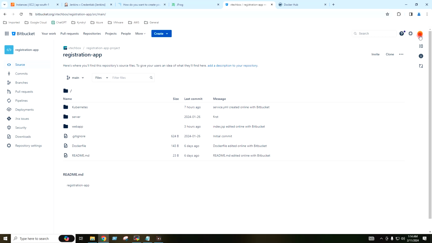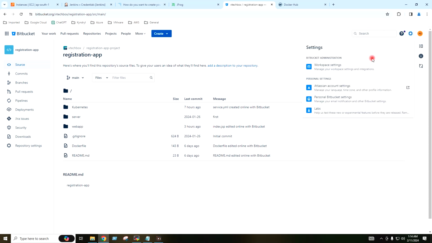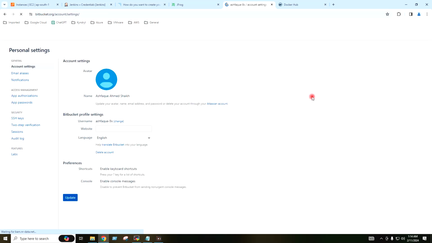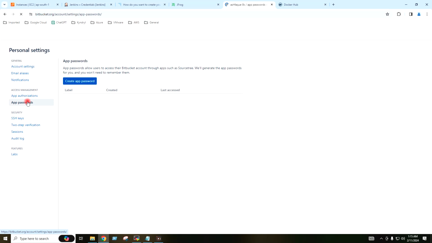So under the account, you can see here setting symbol is there. Go to setting, personal Bitbucket setting, app password, and here you can create the app password. I have already created the app password in my account for the Bitbucket.